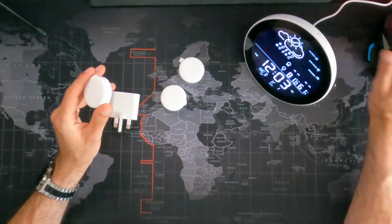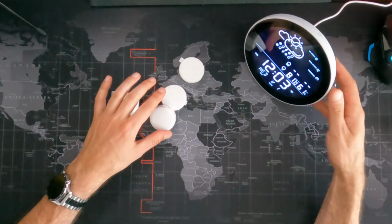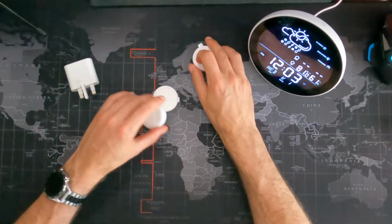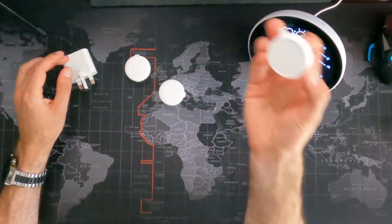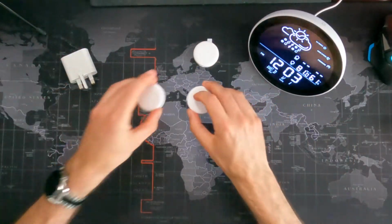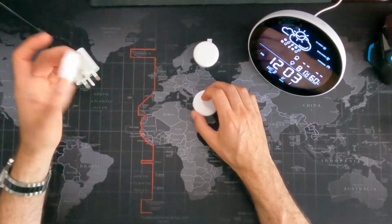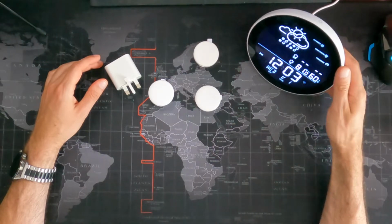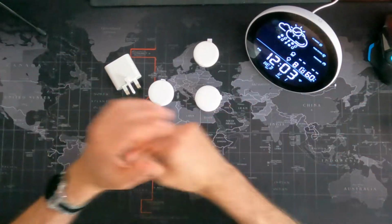I'm super interested to see how it's going to perform and what this smart station can do. So for now, this is going to be everything for that video. Really nice design. That's my first impression. You've got 3 sensors, 1 presumably for inside, 2 for outside, maybe for sun and shade, I don't know. And you have the charger, you have the cable, and this nice looking smart weather station.